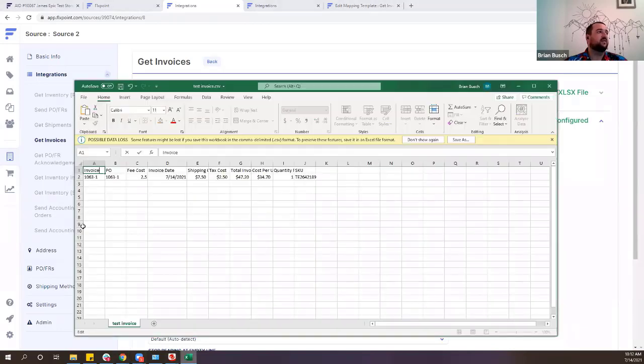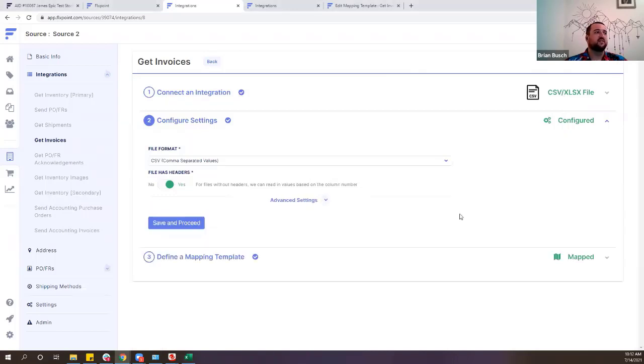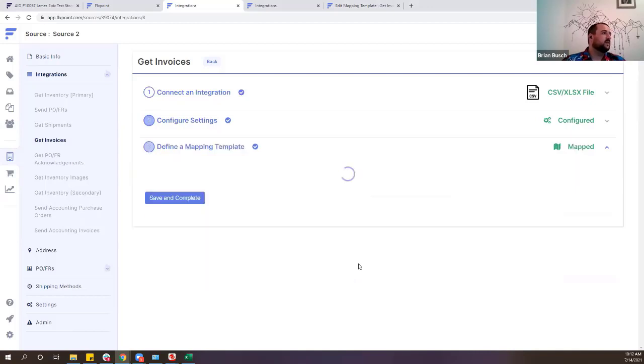So it doesn't really matter in the case that I showed you, but if the hashtag was there, the pound sign was there, it would throw everything off. So if you're working with those, or you see those in your spreadsheets, might just be better to go ahead and turn that setting on. That's the only advanced setting I'll give you a warning about. The other ones usually won't come up, and if they do, support or your CSM or IM will be able to help you out with that.